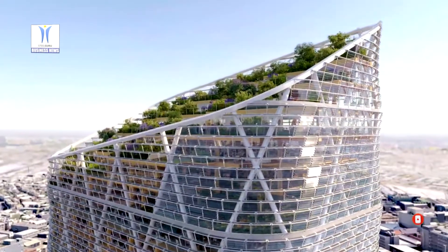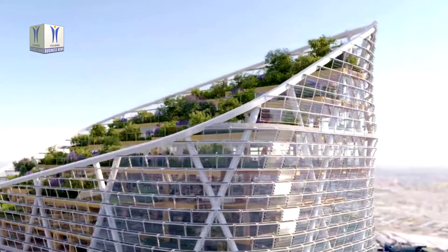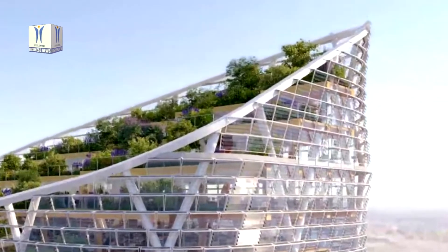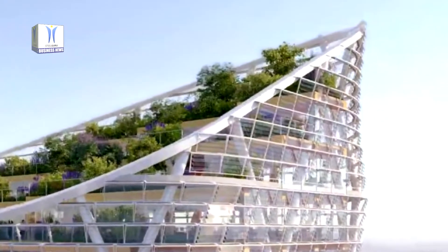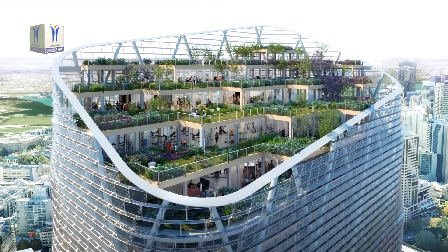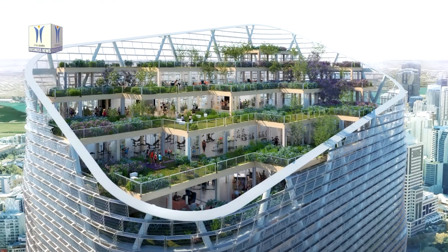The building is leading edge in its application of mass timber construction. Mass timber construction is one of the most hopeful technologies in moving the construction industry toward real solutions to the global climate crisis. The novel hybrid timber structure is significantly lower in embodied carbon and offers a substantial reduction in the building's carbon footprint.